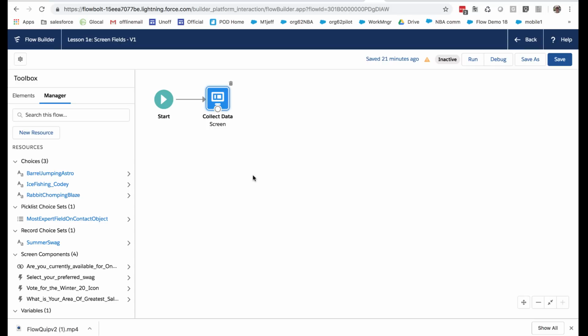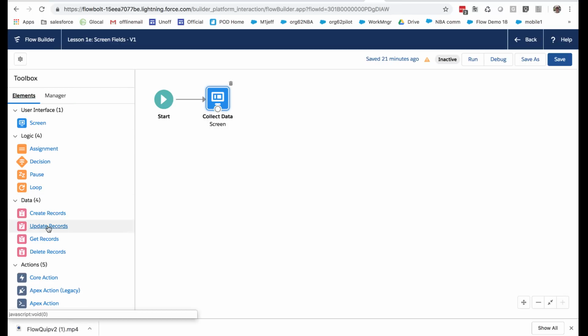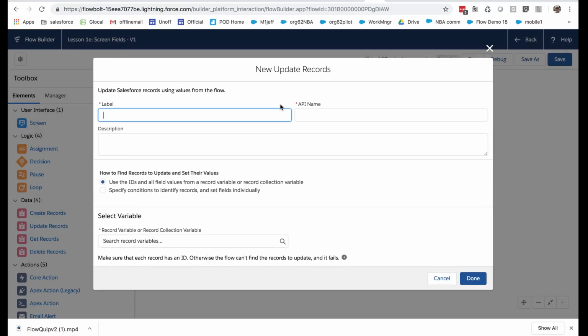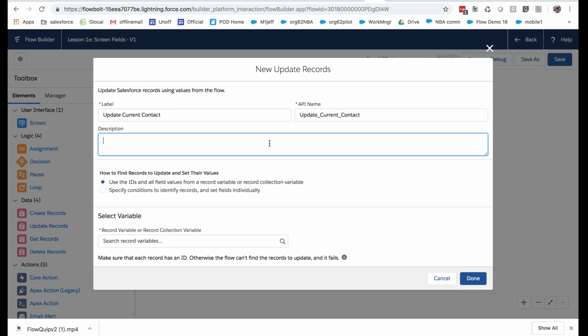And now we can specify the update records because we know which contact we want to update. So we're going to take update records and put it up here. Update current contact, and we're going to say use the incoming record ID to update the contact with the data collected on the previous screen.